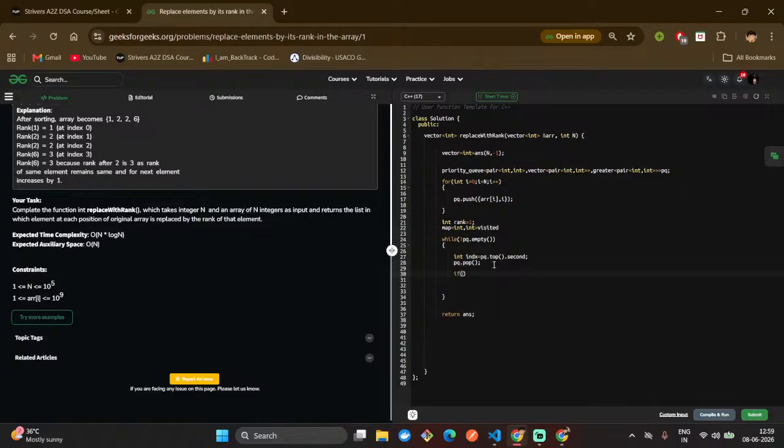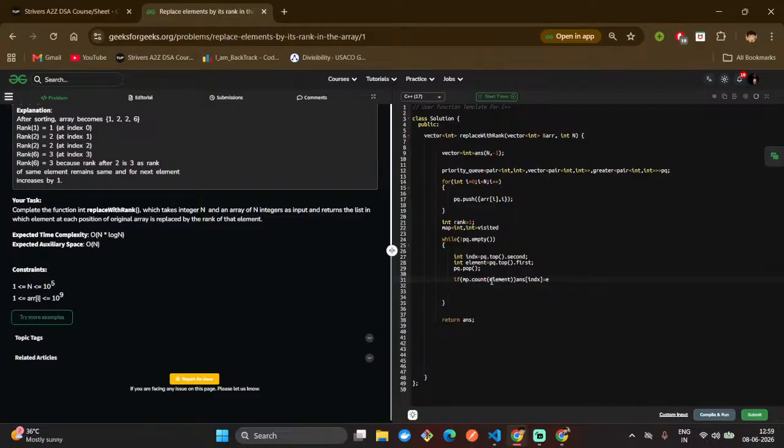So if mp dot found, that means it is present. What is present? The element. What is element? pq dot top dot first, right? This is element. If the element is present, just take answer index equal to the element.